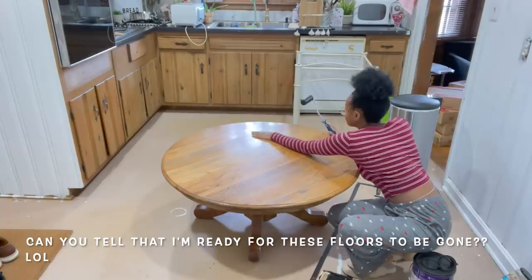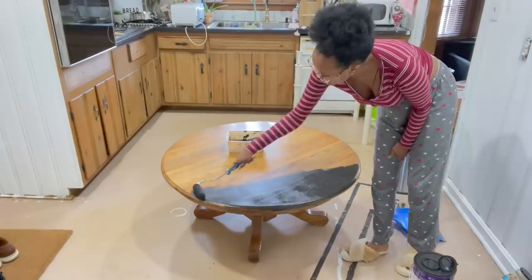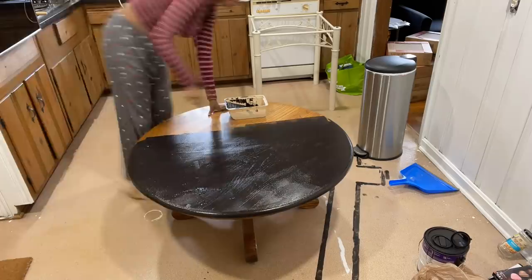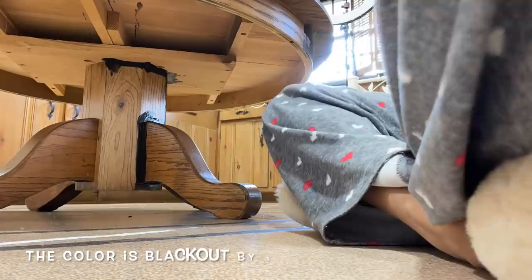All right, so now that the rug was down and the couches were built, it is time to start working on this coffee table that I got. If you guys watched my last vlog, I got this off of Facebook Marketplace for $50. It's beautiful, I love it, real wood. And the people I bought it from actually said that the top used to be a kitchen table, and the top is huge. So I thought this would be perfect. And so I just wanted to paint it black so that it really would fit within my space. And so that's exactly what I'm doing now. Y'all let me know what you think when you see the final result.